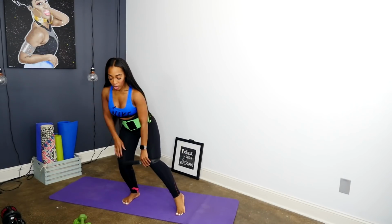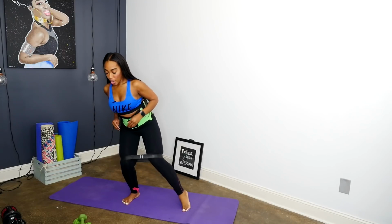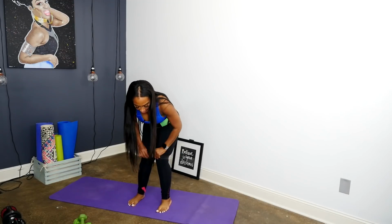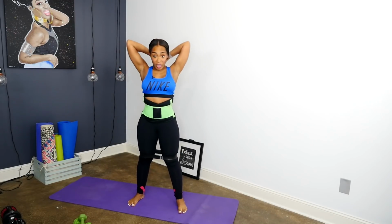Four more. Put it right above the knees. Three, two, one. Nice. Step tap. Good job. Okay, so make sure the band is right above the knees. And let's start.